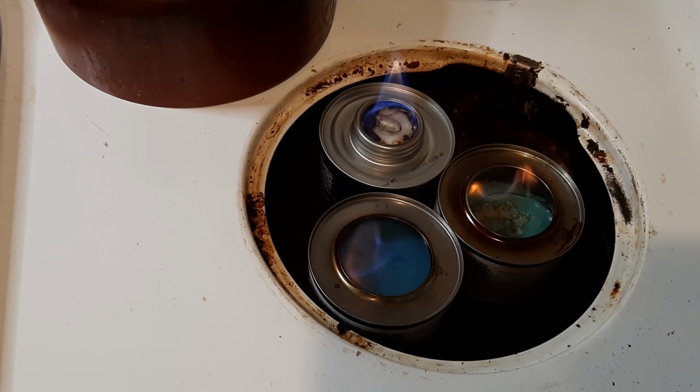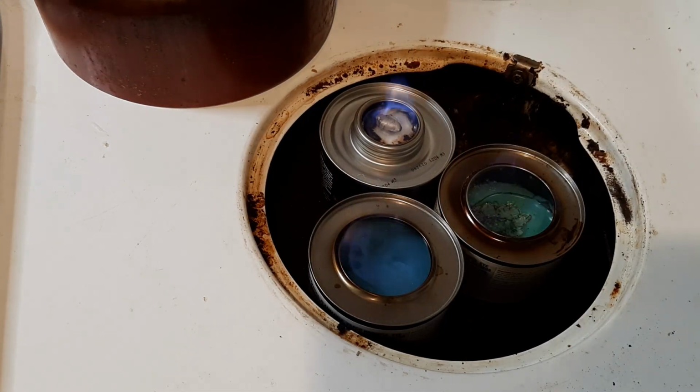So that's all you need to know about emergency water boiling. Really, ideally, take it outside for safety reasons anyway. These are kind of okay, but not by themselves. Those folding stoves are borderline useless unless you have a cover. And if you can, use propane or use a campfire.